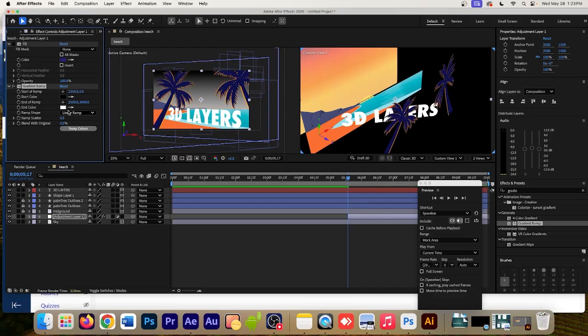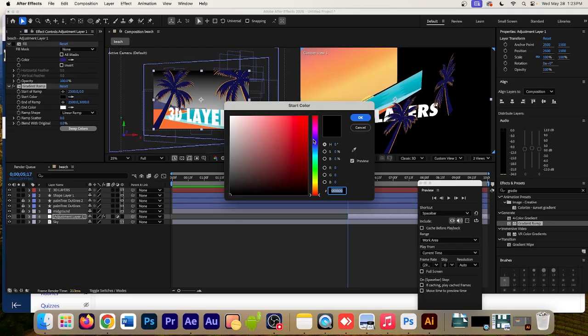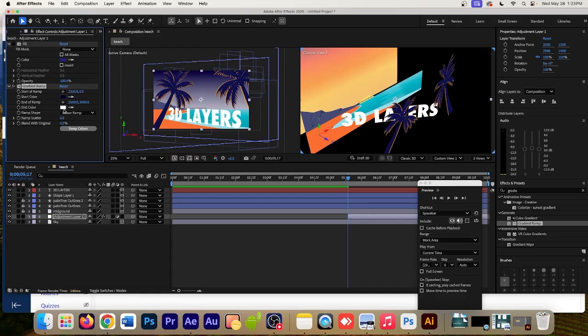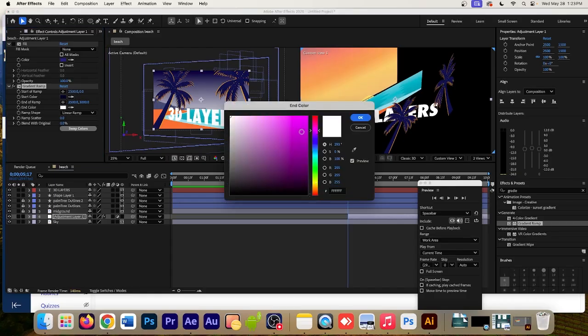Okay. So let's see. I'm going to actually make it like nighttime colors, and it's usually kind of like almost like a kind of like that.